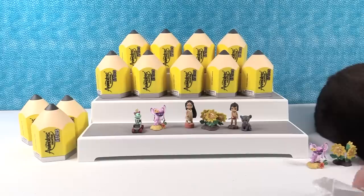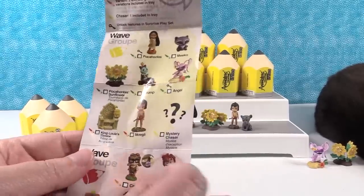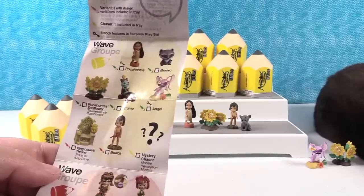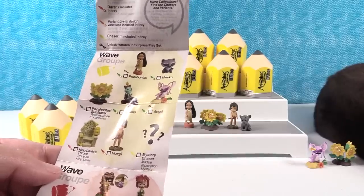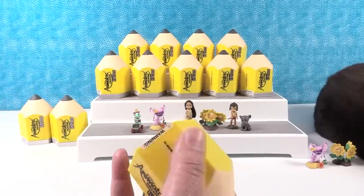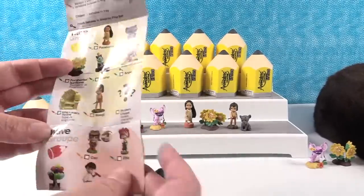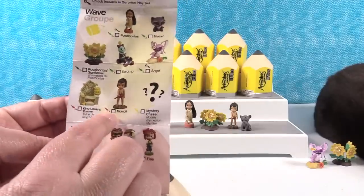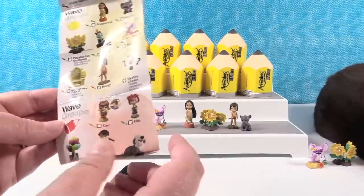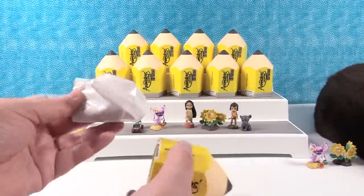Now we can continue. Let's take a quick look at the checklist — we need King Louie's throne and Miko, and then I believe we have the entire Wave Yellow. I was looking at the checklist — it shows orange as a variant but I don't see any orange in this series. It looks like King Louie and Mowgli are both red. Just two more and then we'll have the full set.